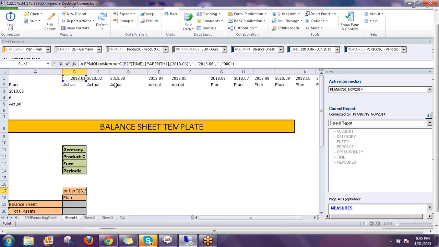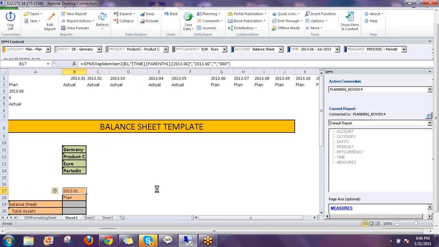I am putting whatever my value, and then I am removing these brackets because I don't want to take values from the edit report section. Now press enter. So what I did, I replaced my value figure B1 here, and I removed the parentheses which is taking the edit report value.